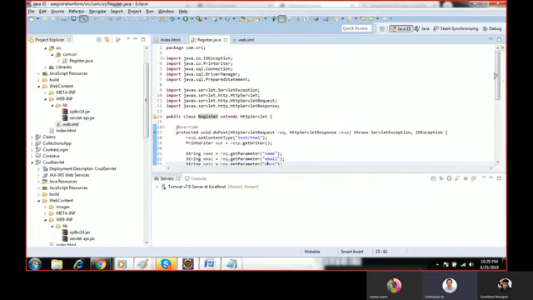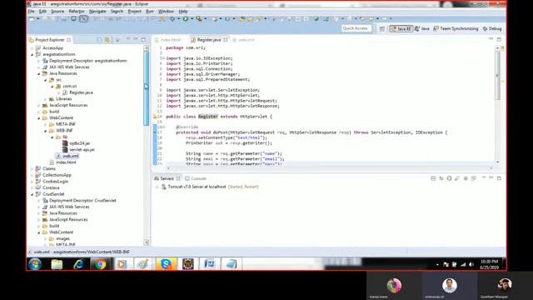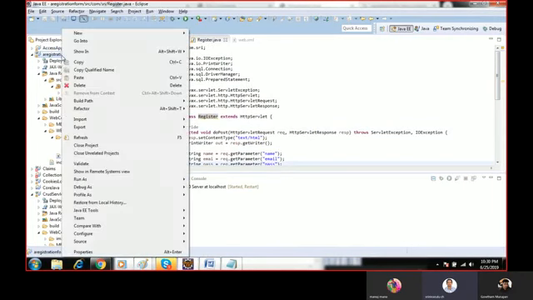First let us run this project, and then I will explain the complete flow once again. How can we run this project? Select the project, right click, and run on server.